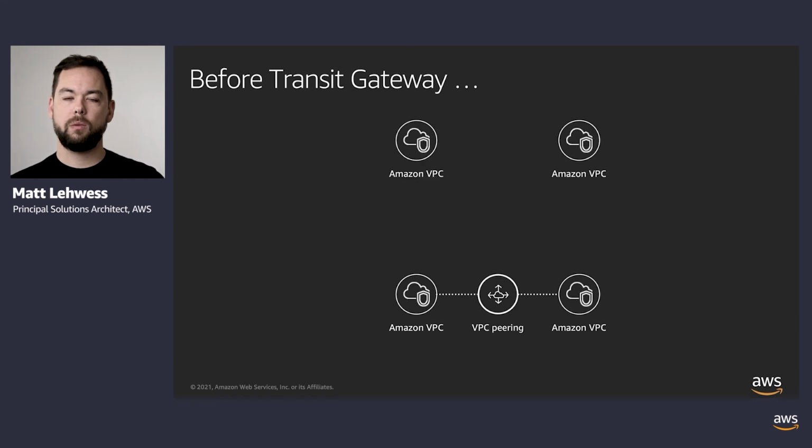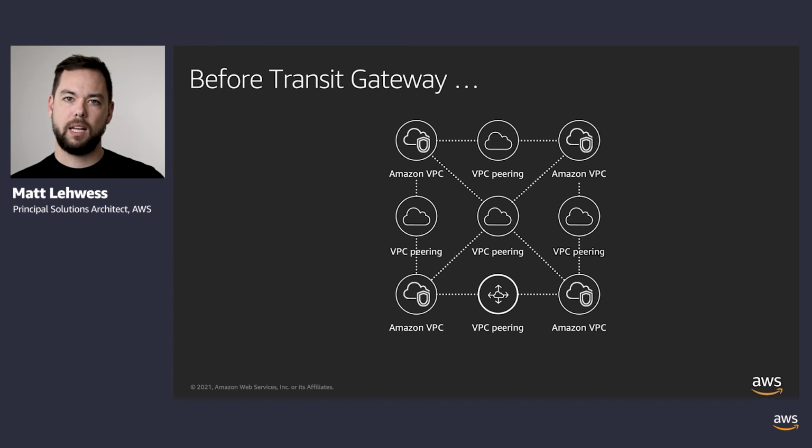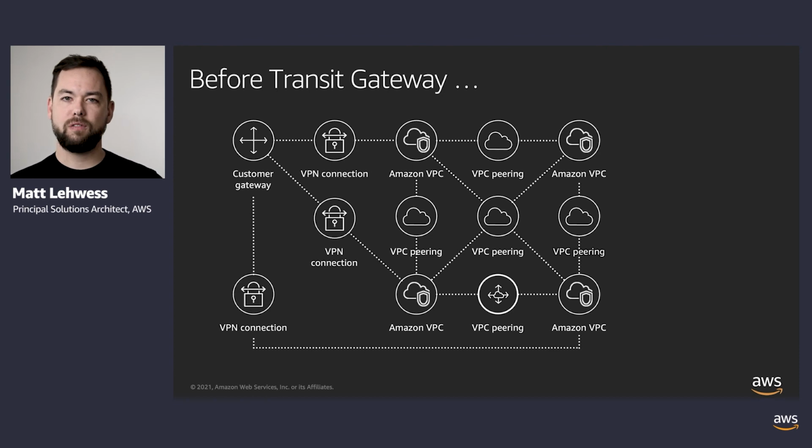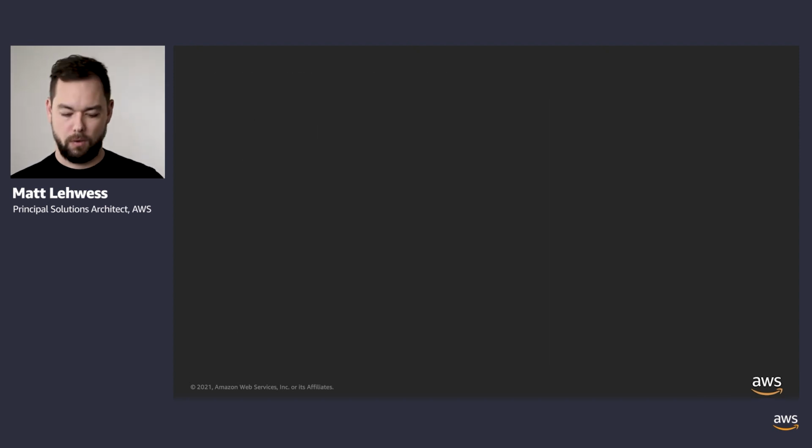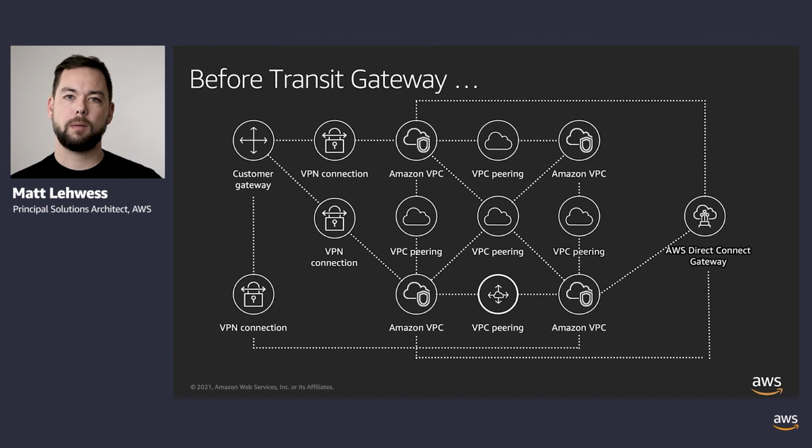So with Transit Gateway, we essentially have this type of topology prior to Transit Gateway, where we have VPCs that were peered together. We might have a VPN connection, and notice for each VPC, we need a VPN connection in this topology without Transit Gateway. So it was basically a one-to-one mapping where you had a VPC, you had a VGW, you had a VPN, and then the customer gateway or customer site. And for each VPC, you needed to build that VPN connectivity. The same went with Direct Connect, and this is prior to Direct Connect Gateway, but basically Direct Connect private virtual interfaces would connect to a single VPC, like you see in the topology in the diagram here.